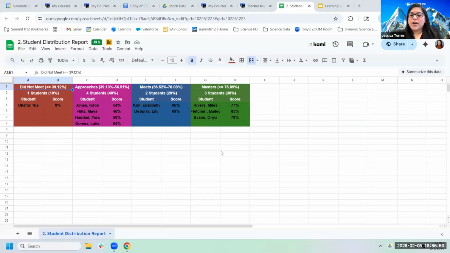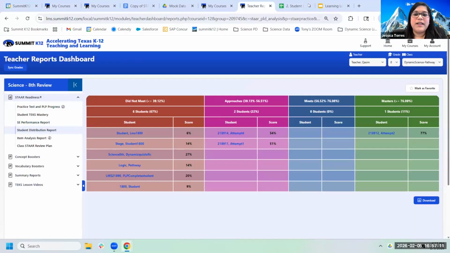Any other ahas or questions for this report? So again, this is the student distribution report on your teacher reports. It is number 4. This is mock data, so we have it separate.